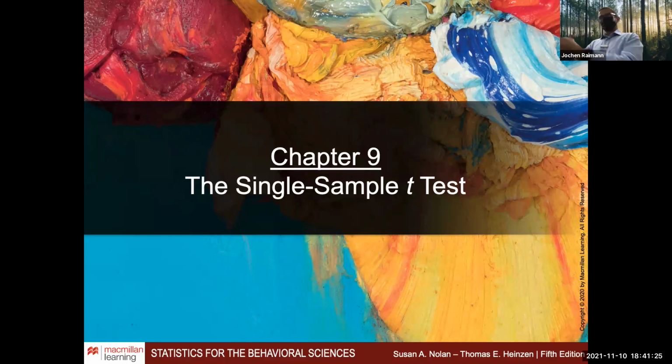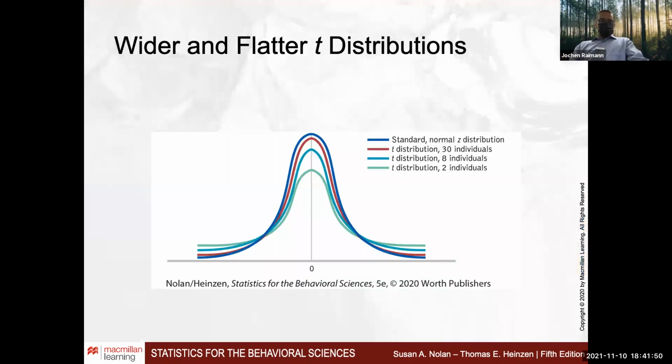We're drawing a sample from a population, we're estimating the mean, we're comparing this mean to the population mean or to a second sample in the following, but with an estimated variability from the sample and not from the population. So this is a huge difference, because now you don't need to know this sigma, and that makes a difference. So if we have a normal distribution, and you see the beautiful normal distribution in blue on top, and you see the t-distribution.